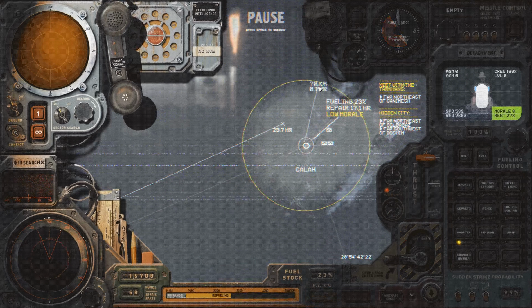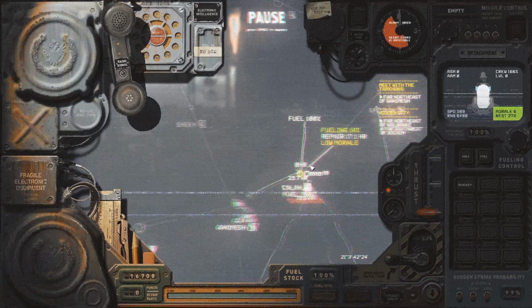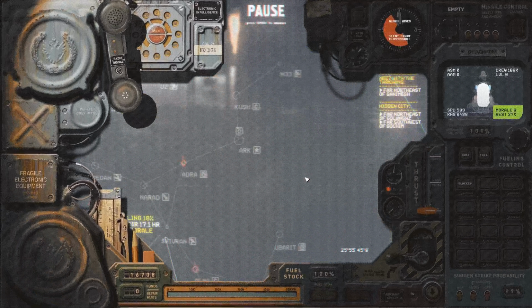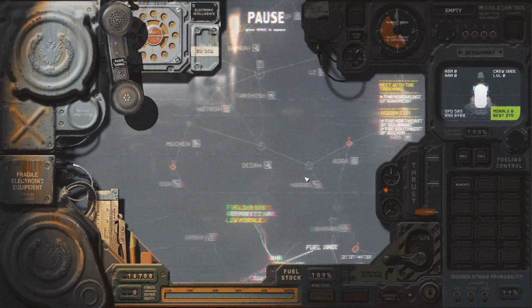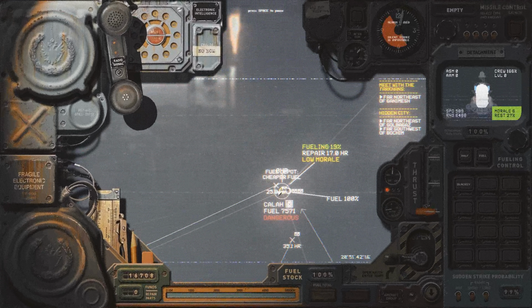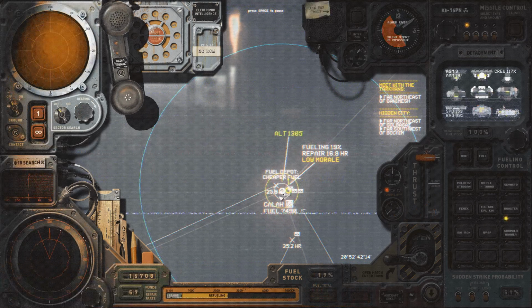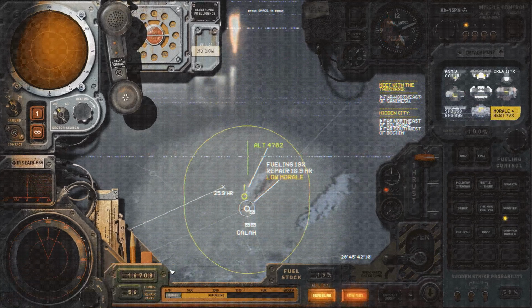Just give him a full tank, and we'll send him north. And now he has a full tank of fuel. Wow, look at that, that's crazy. Okay, unpause. We'll see how this goes. These guys are still refueling, which is fine. I wish I would stop clicking on that.